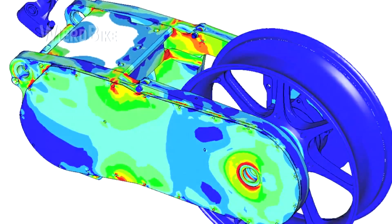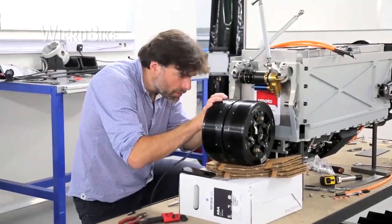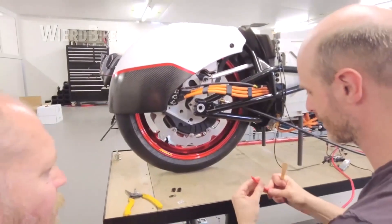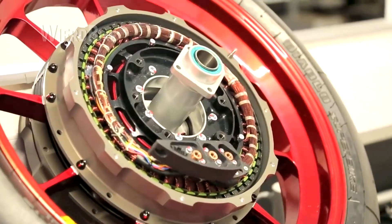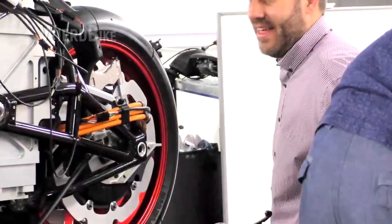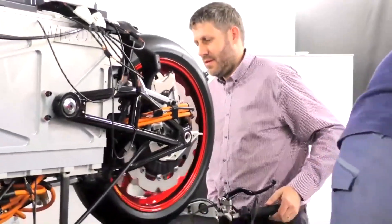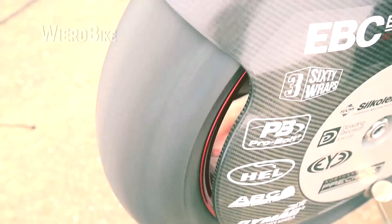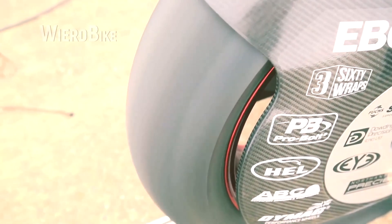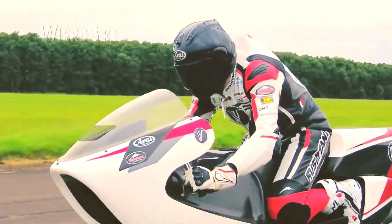The motorcycle has a suspension system using a double swing arm. In the 100kW model, the rear wheel has 30kW electric motors and the front wheel has two 20kW motors, providing all-wheel drive and additionally regenerative braking. As a result, it allowed for the elimination of a large battery — its capacity is only 15kWh. The range is still unknown, but this is not so important for the WMC 250 EV, which is primarily designed to implement V-Air technology and set speed records.